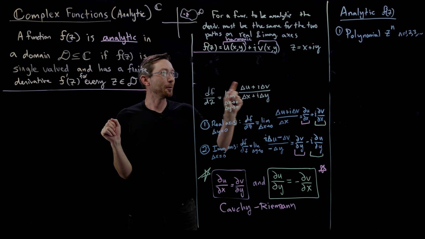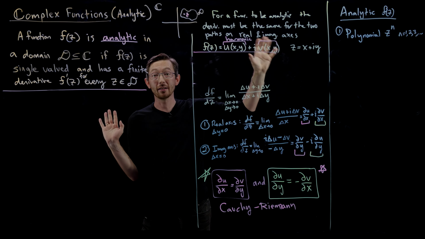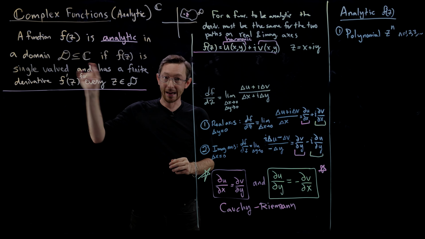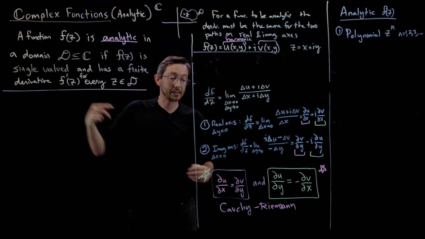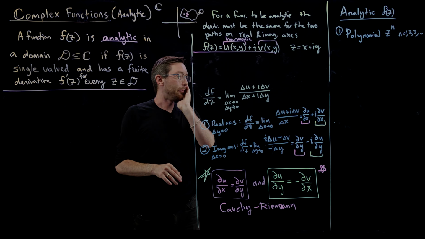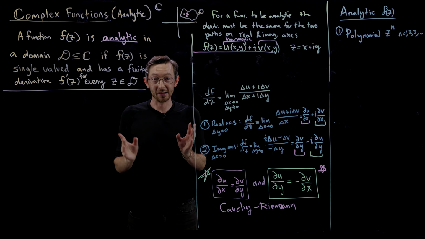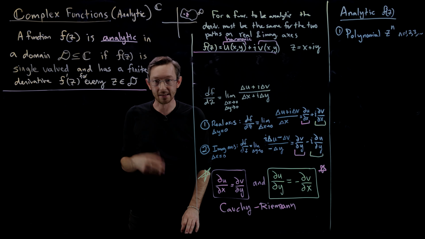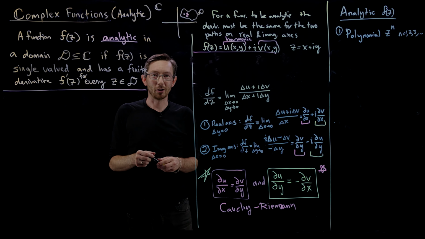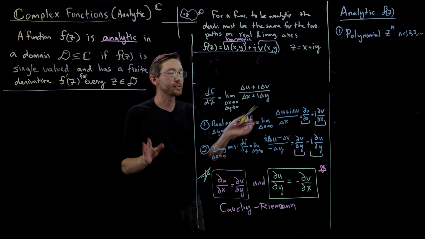Okay, so right now I'm going to show you that the polynomial z squared is analytic because it is single valued and because its derivative f prime exists regardless of the direction that I take delta z goes to 0. Okay, I erased the board. I actually tried to do this and got myself completely stuck. These things are not always obvious or easy, so I get stuck all the time doing this kind of stuff. Maybe I'll leave that part in and you will have just seen me fast forward through scratching my beard for about 5 minutes, but it's actually pretty simple.